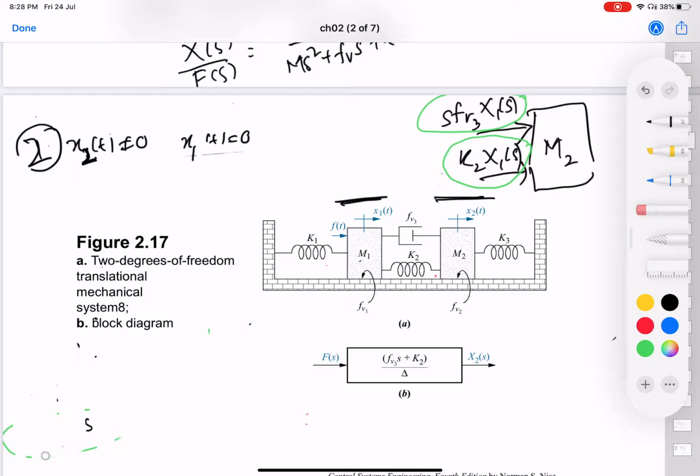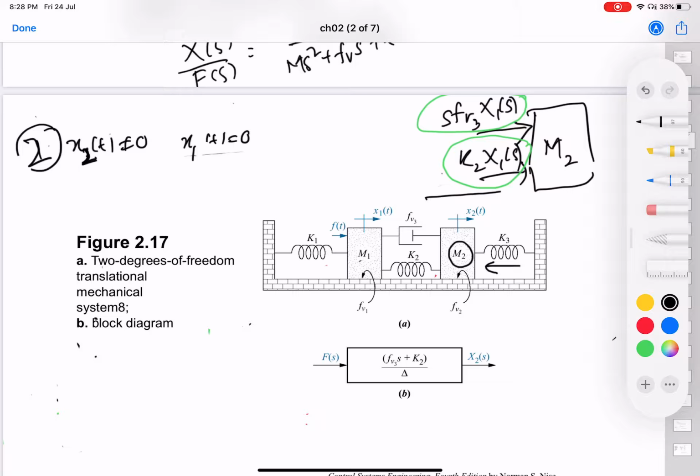Now you can see very clearly that if you allow this mass M2 to move, you have to assume that M2 moves in a positive direction. You'll say there is no force on M2 directly. How will it move in the positive direction? You can always have a non-zero initial condition, right? So M2 is already displaced in the positive direction, and because of that, it moves in the positive direction, right? So you can always decide that one of the two moves, even if there is no force directly on the other.